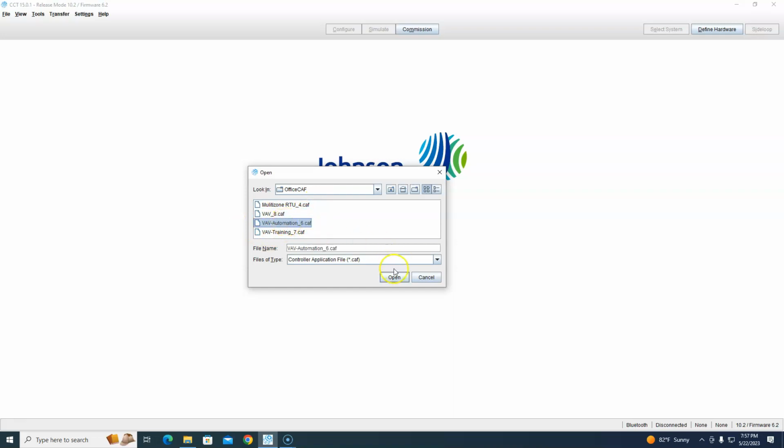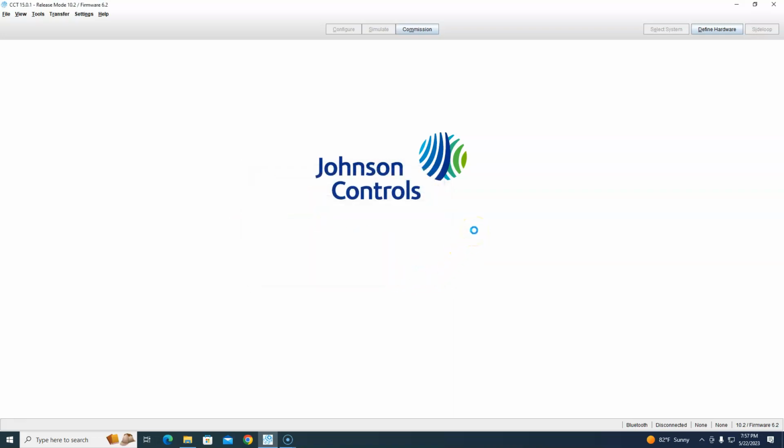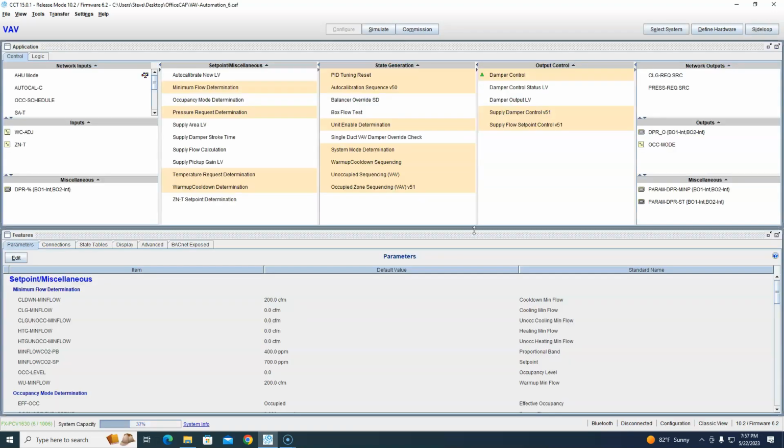And they're all the same. I'll just choose automation. Here's that air handler mode that we're pulling from the network outputs of the air handler program. And the only thing we changed in this one was damper control.